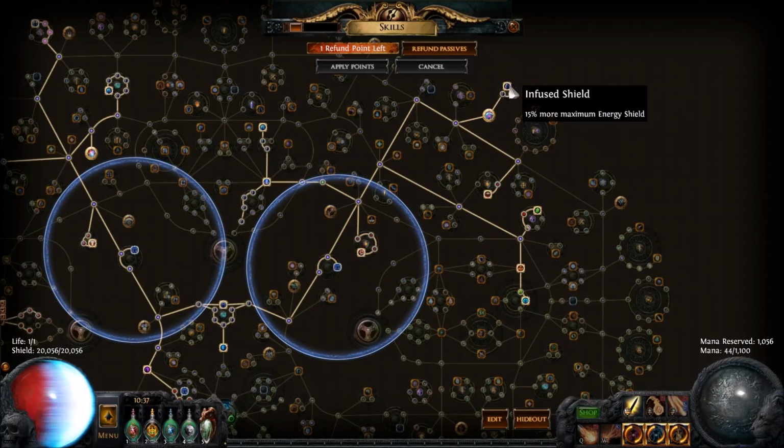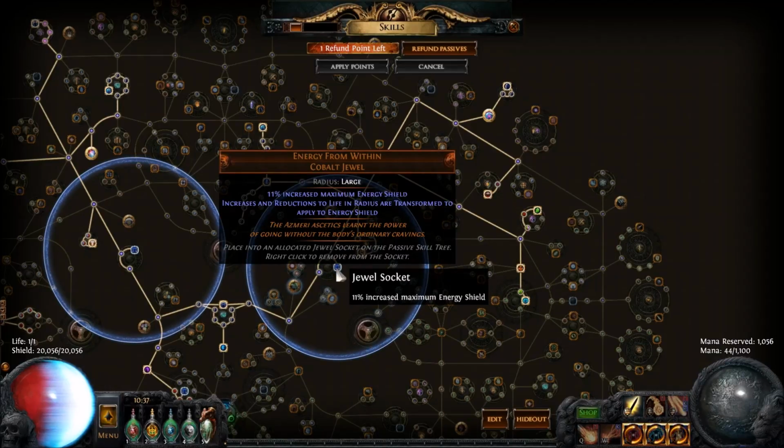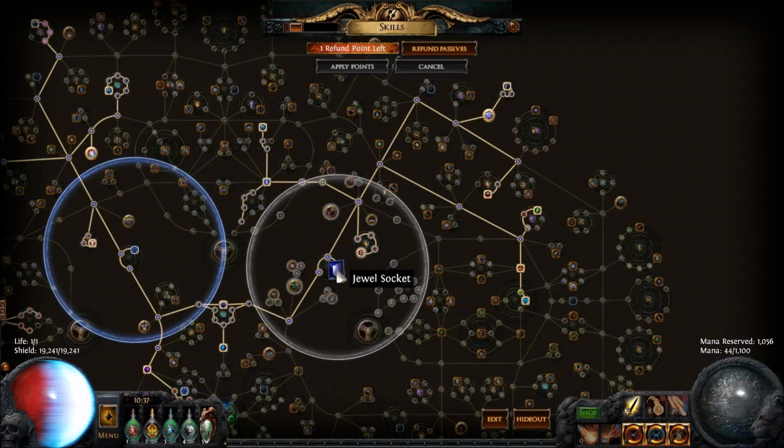Then you pick up these guys for the more maximum energy shield. And then you just start filling out as much ES as you want. These are efficient if you use an Energy From Within jewel to convert all of the life on this. Here, let me take this out. So it converts that maximum life into maximum ES, which gives you a good chunk of ES. 16%, 8%, 8%. Those are huge nodes.